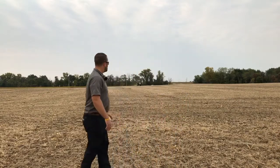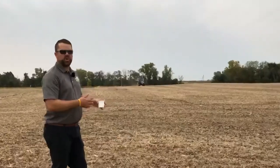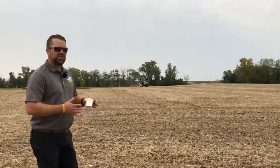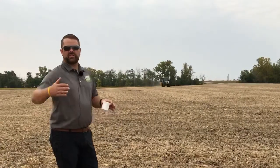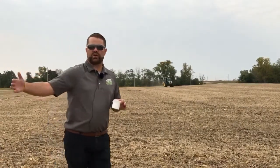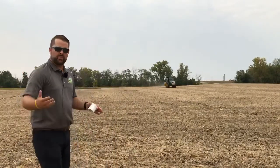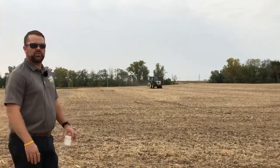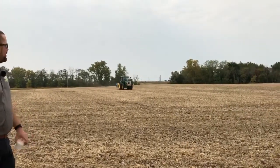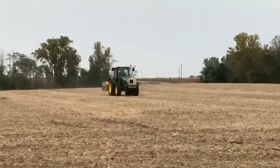That's another reason we built our own soil lab — we're pushing through a lot of samples and we wanted quality control standards in our lab as well. We take pride in having quality controls on that sample all the way from the time it's collected in the field through the analysis in the soil lab. The finished product is the results back to the grower along with nutrient recommendations, seeding recommendations, and variable rate nitrogen recommendations.